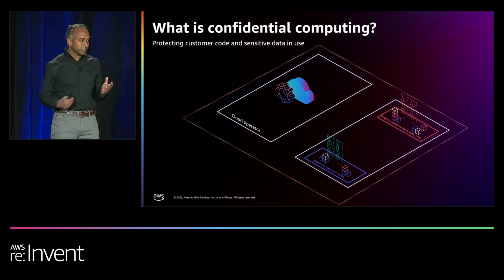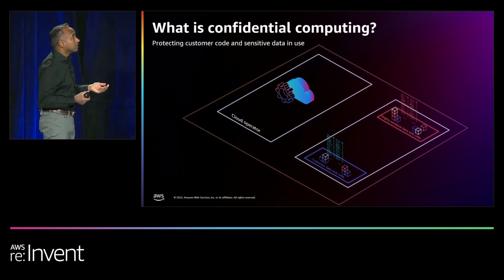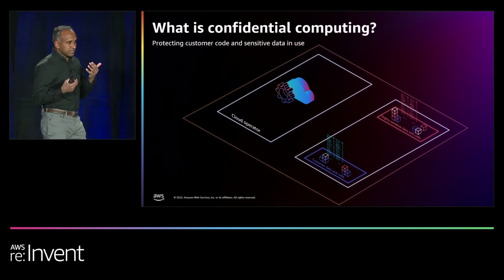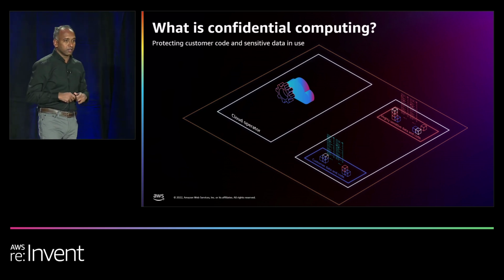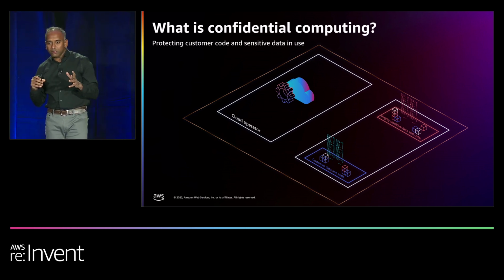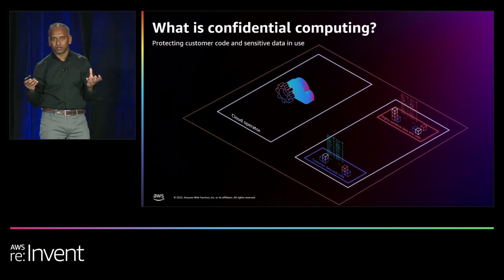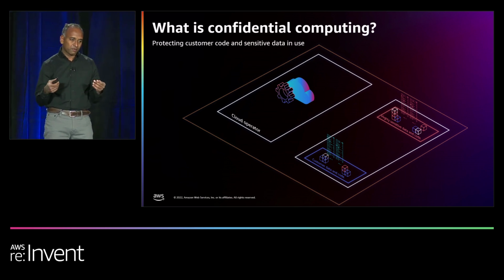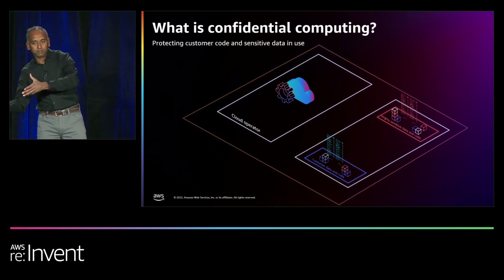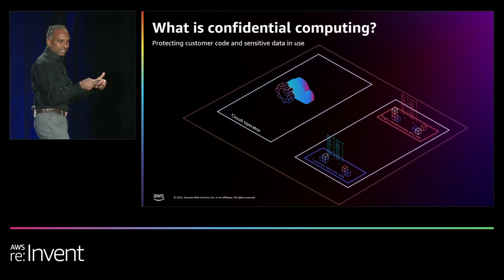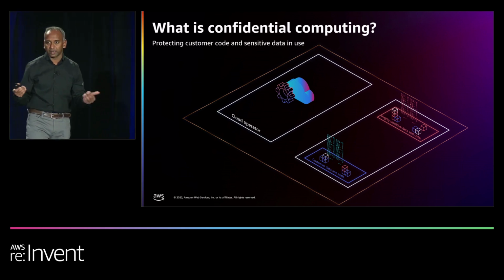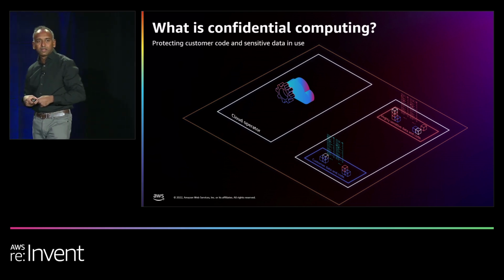Let's first look at what a standard EC2 instance, if you will, looks like. There's the instance on one side. There's the cloud operator who's powering and helping enable and operationalize the instance. All of the different components of your code are sitting on the same instance, whether it's trusted component of the code, untrusted component of the code, code that's processing highly sensitive data, code that's processing regular data. Everything is sitting on the instance.